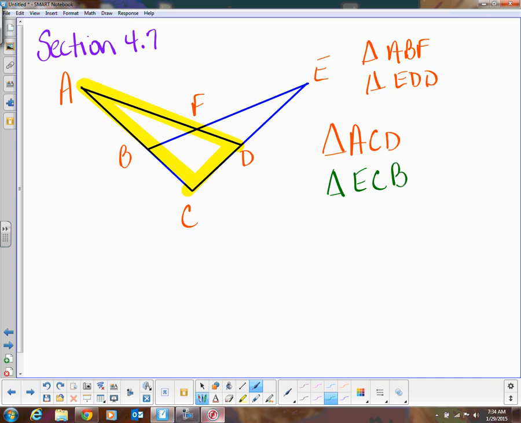So I will try to trace that in another color. The only problem when I use a highlighter, the colors mix. So there's this triangle. Do you see those two? It's possible that you're working with those two triangles. Now what's really special here that you have not had before, if I want to work with these two big triangles, there is a reflexive here that you've never seen before. Look at this. What angle is this?